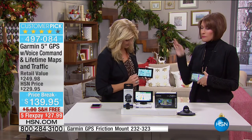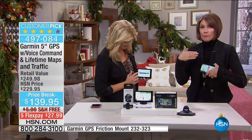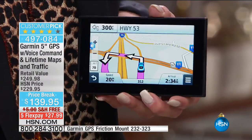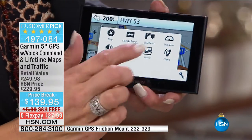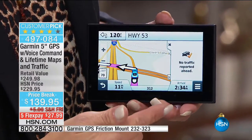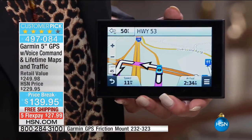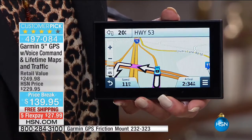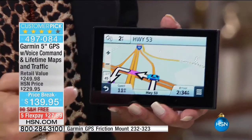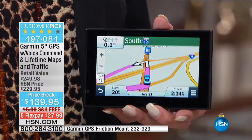Yes. And that's what I love about this particular model, because so many times with the GPS, when you're moving, when you're asking it questions, if it's slow, you've already passed the exit. And now you've got the traffic that can pop up. Not only does it tell you the problem, it tells you the solution. If there is traffic on your route, it responds to what you're telling it to do. And the best part is that now you can focus on what you need to do, and that is keep your hands on the wheel, keep your eyes on the road, and be that better, safer driver.